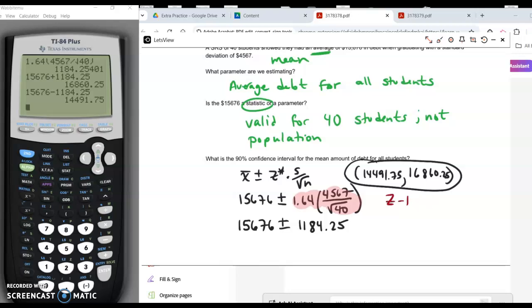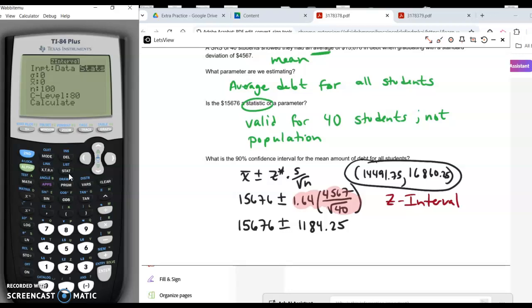Not z-test, that's the next section. Z-interval is what I would use for this. So let's check this out on the calculator. So we go over to test, and I go to Z-interval, which is number 7. So make sure that you see up here it says data or stats. Make sure yours is on stats.